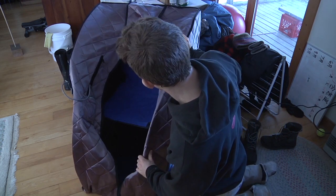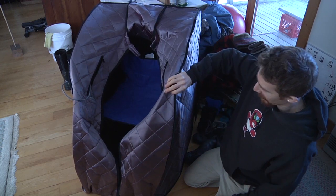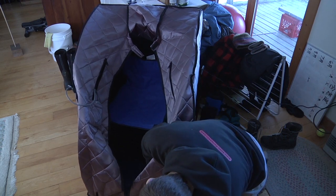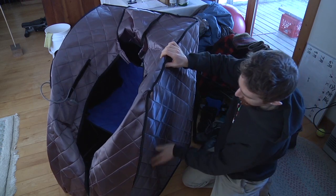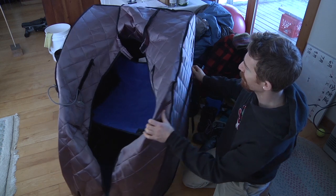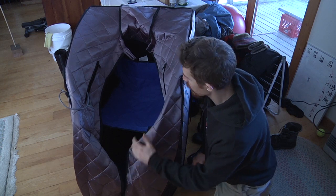So first off, it doesn't come, surprise, surprise, as perfect looking as the ones that you see in the Amazon pictures. There are these creases here on the sides where the material folds in. That really doesn't bother me. I didn't buy this for aesthetics, so that's fine.